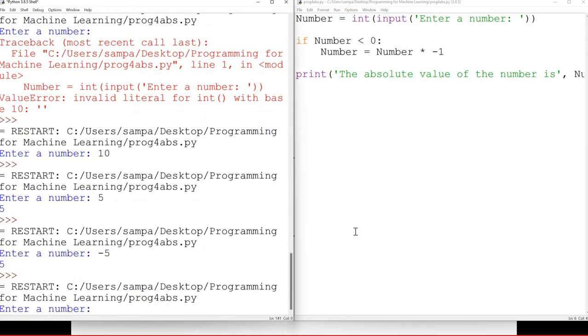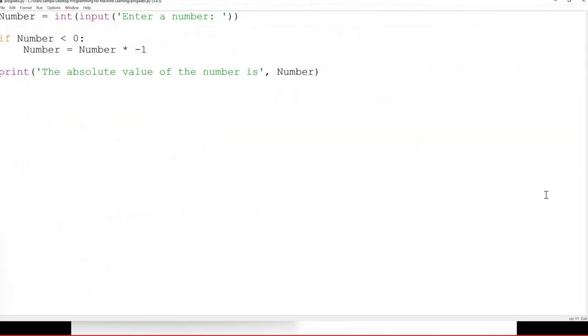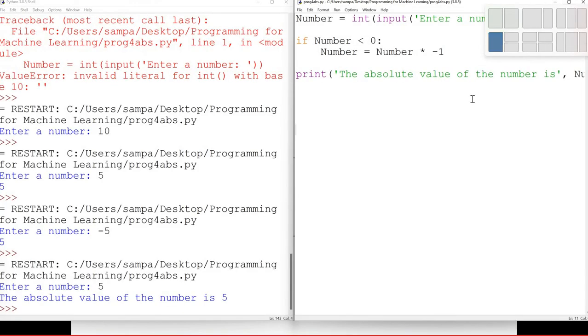Let me put 5, and now it says the absolute value of the number is 5, right? Okay. If you finish up to this point, please let me know by raising your hand so that I can move to the next one.